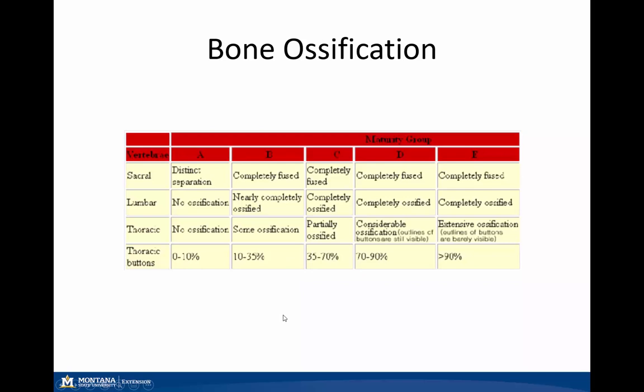So just keep that in mind if you get a chance to go into a packing plant. Some of these younger animals just may appear to be older, and this is why we use bone ossification instead of a month and day of birth, or a month and year of birth.